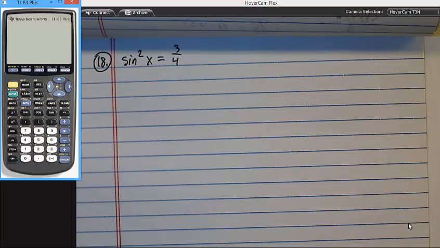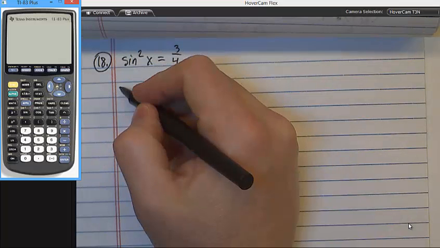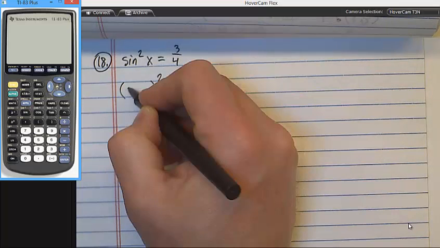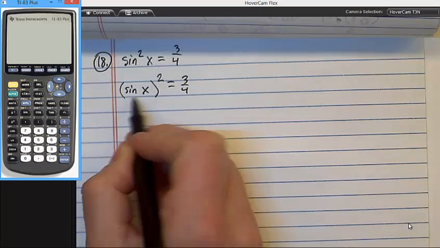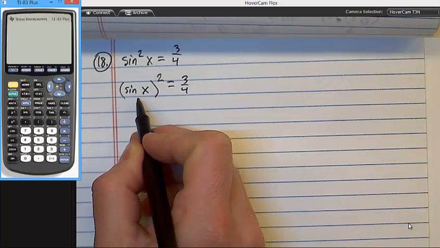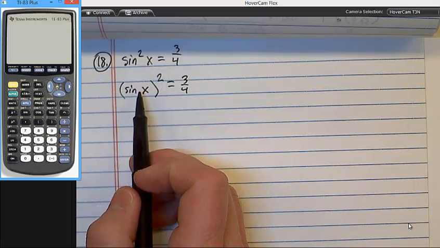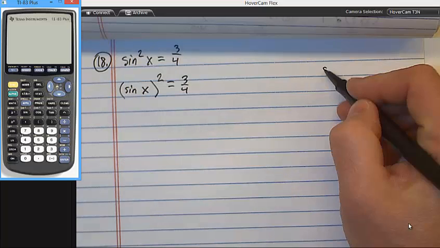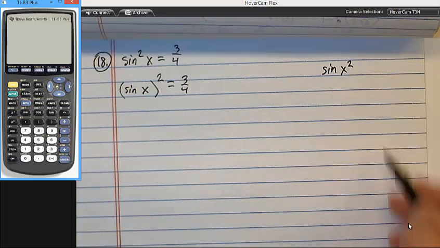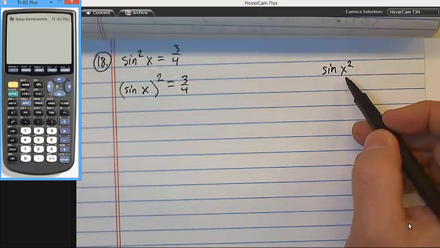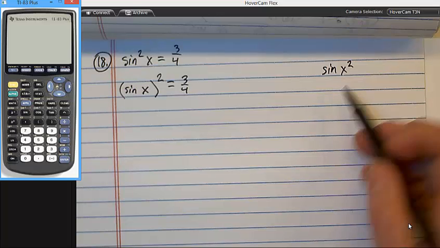And what's that mean? When I write sine squared of x, remember that's a shorthand. What it really means is something squared. What squared? It means that you're taking whatever the sine of x is and squaring it. You guys aware of that? That's different than this. If I write this, what's being squared? Here the x is being squared, like the angle would be being squared. Do you guys see the difference?